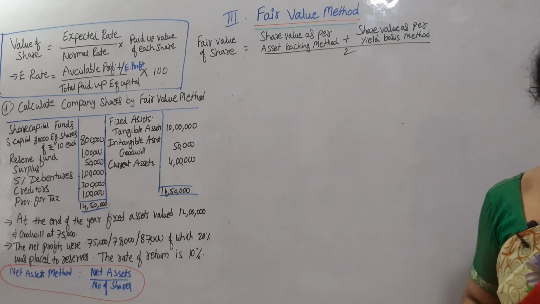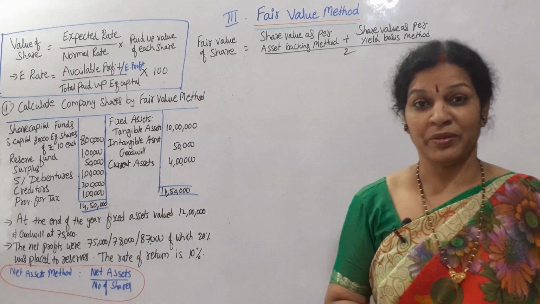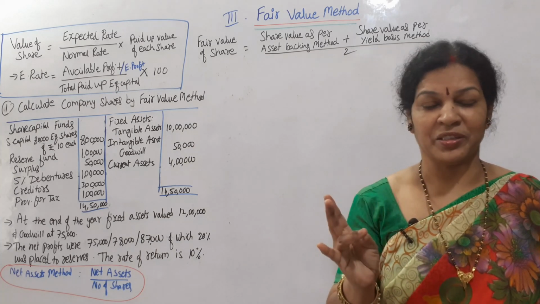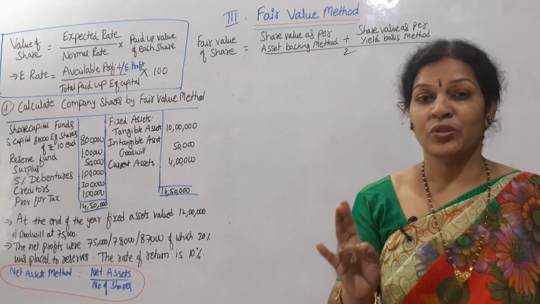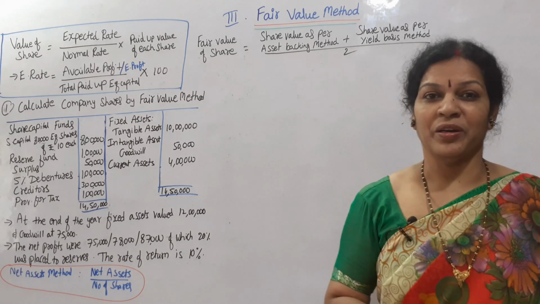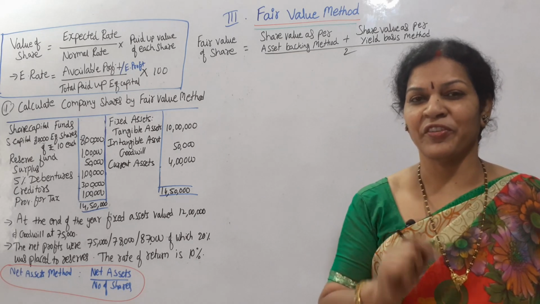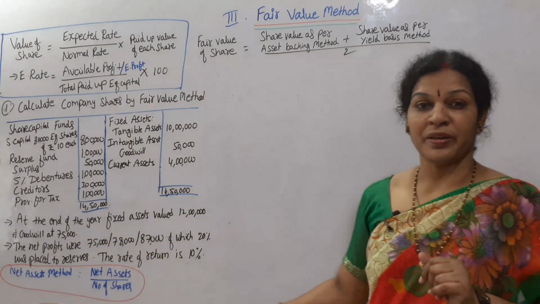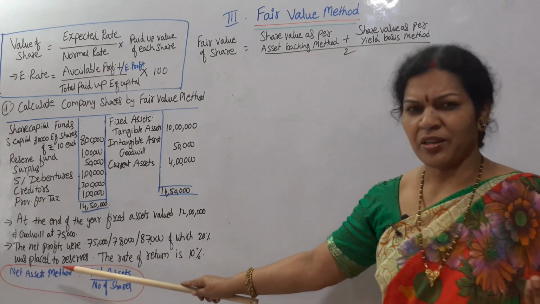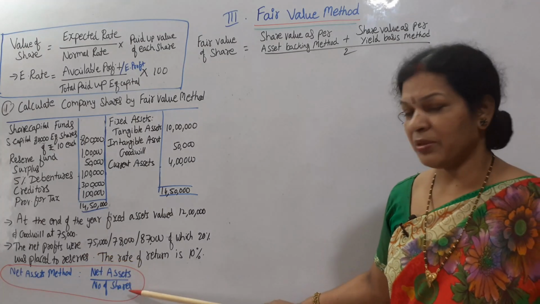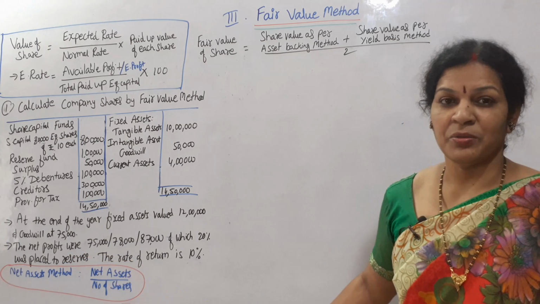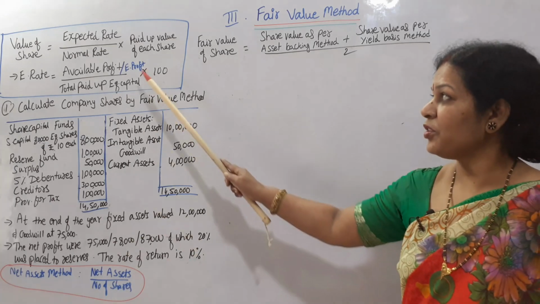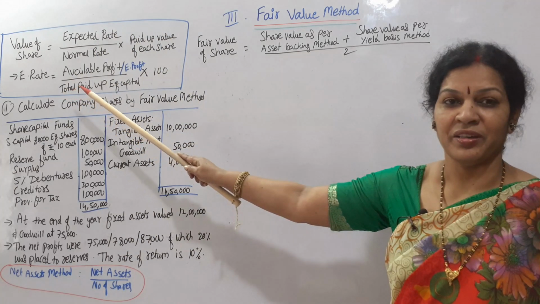That's all, simple. That is why I am taking only one problem today, because you know how to calculate both methods, the asset backing method and the yield method. We have done a lot of problems, enough. So this is the last problem of calculation of shares as per the fair value method. Now see, a simple problem is given to you. Before going to the problem, please remember that as per the asset backing method, or net asset method, the formula is net assets divided by number of shares, so that you will get the share value as per the asset backing method. Last class we did the yield method formulas.